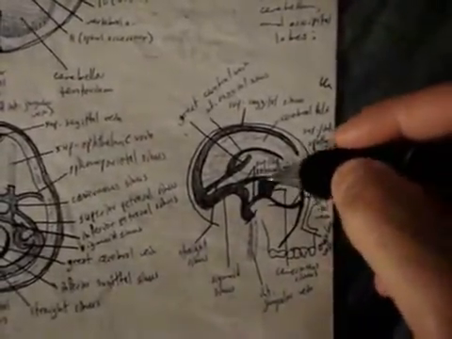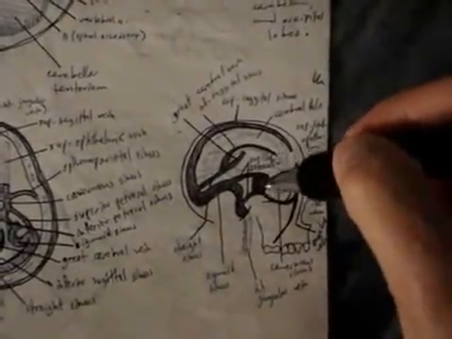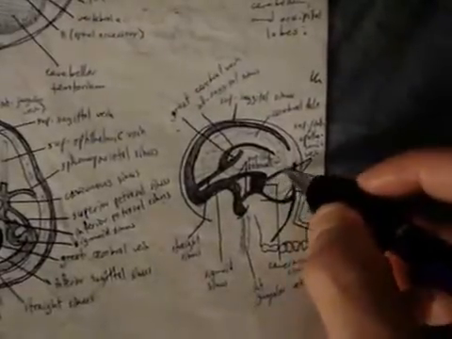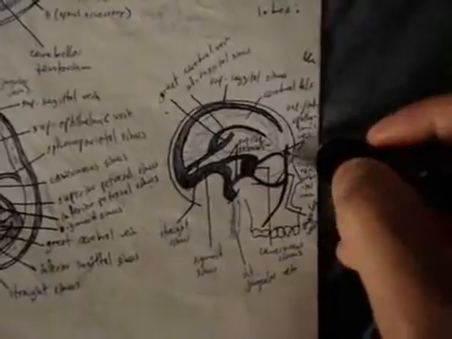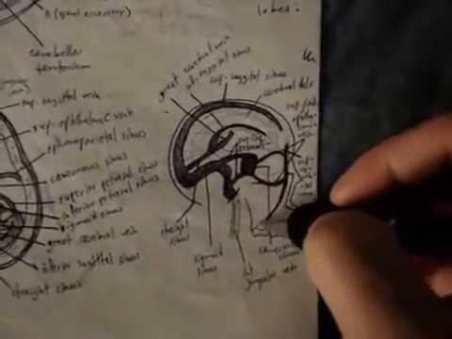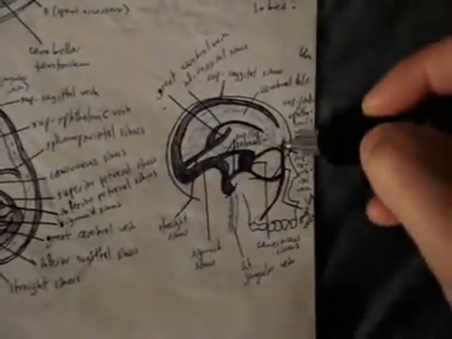Here is a big cavernous sinus that sits behind the eye. So the eye would be in this area here. From the cavernous sinus there are veins here, the superior and inferior ophthalmic veins, that drain into, this is going to be the facial vein. We haven't talked about the veins yet, but this would be the facial vein.